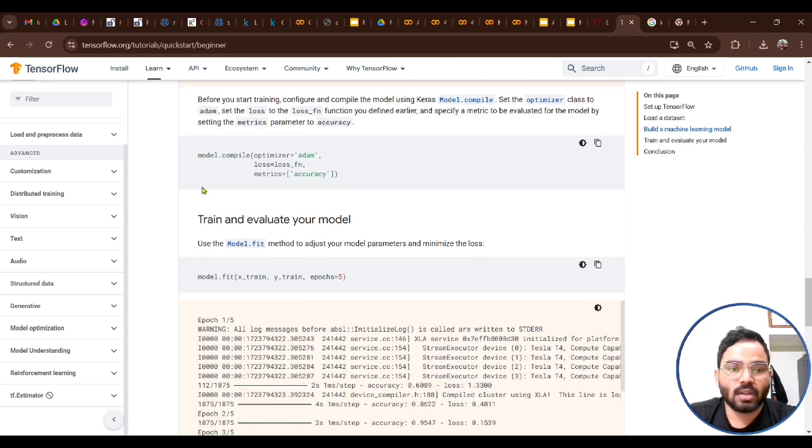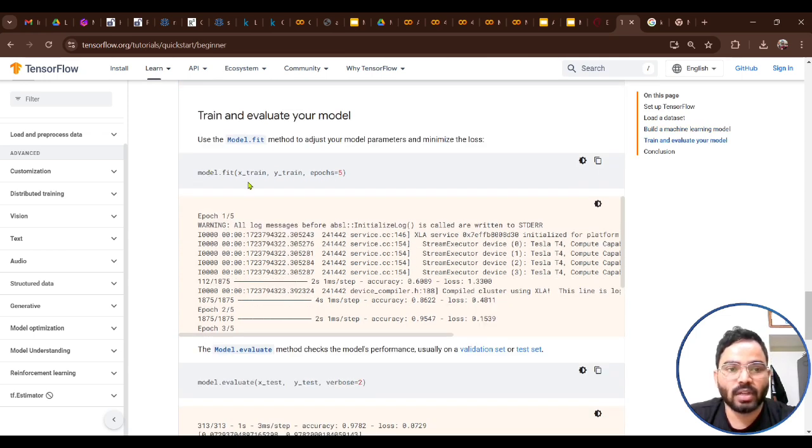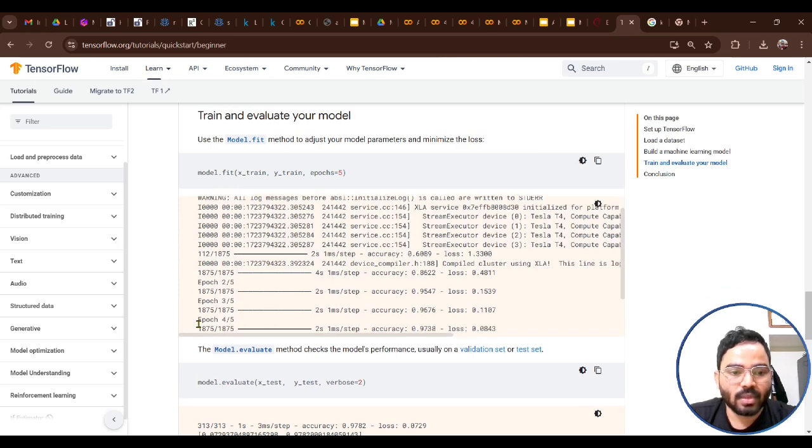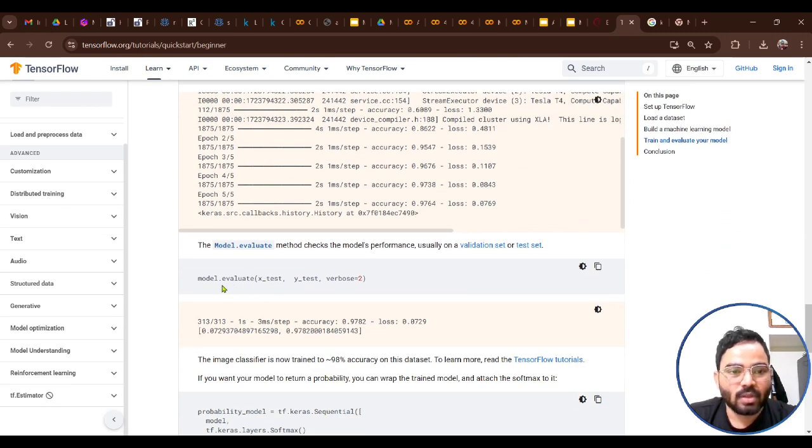After compiling the model, we train and evaluate the model. For training, model.fit, here we are passing x_train and y_train as training data, and we are setting epochs to 5. Epoch means how many times we run the model on that data set. We can increase the parameters in the fit, like the epochs, and we can also increase the batch size. We can discuss all those things later. After the training part is done, we can evaluate the model with model.evaluate on the test data set.